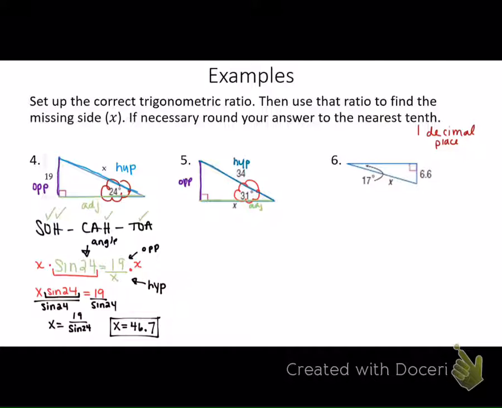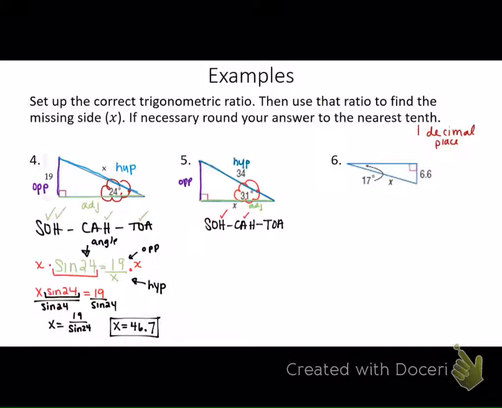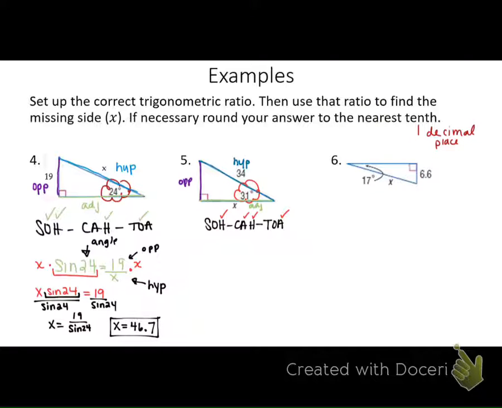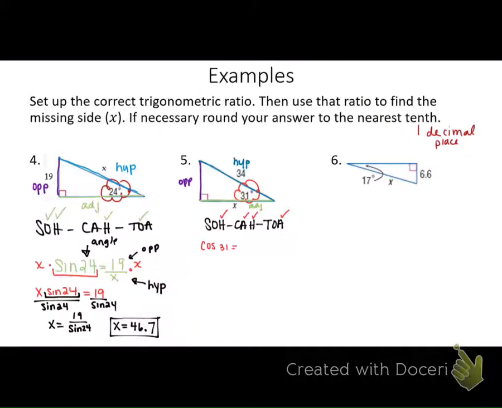So I'm going to write out SOHCAHTOA. And I'm going to use my check marks. Do I know the opposite? Do I have any markings on my opposite? No. Nope. Do I have anything on my hypotenuse? Yeah. Do I have anything on my adjacent? Oh, x, so that is a marking. We don't on my opposite, but I do on my adjacent. So in this case, what am I going to be using, Devin? Sine, cosine, or tangent? Cosine, because it is the two checks. So we do cosine of the angle equals the adjacent over the hypotenuse.